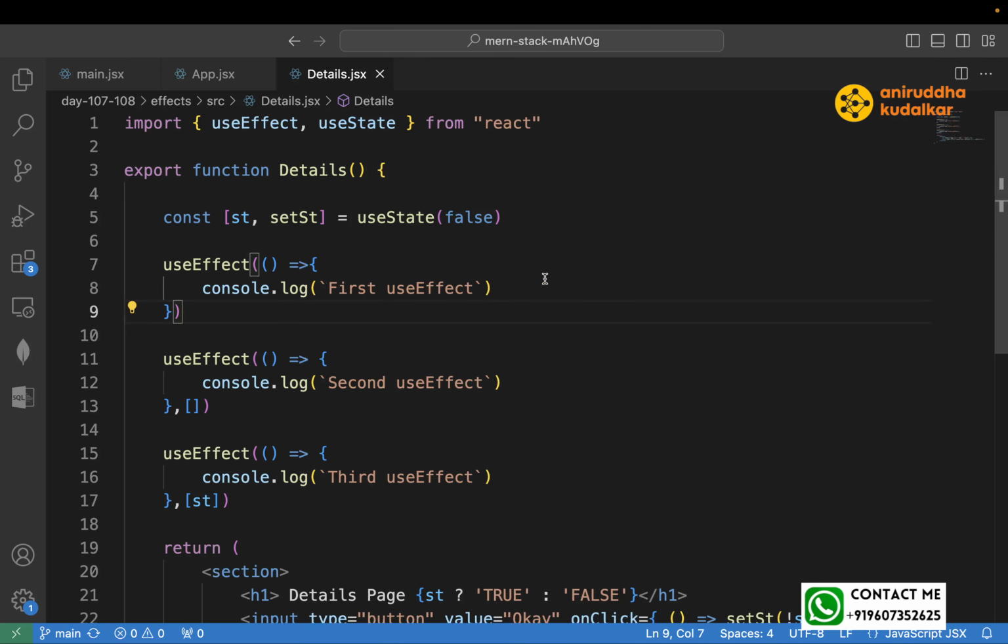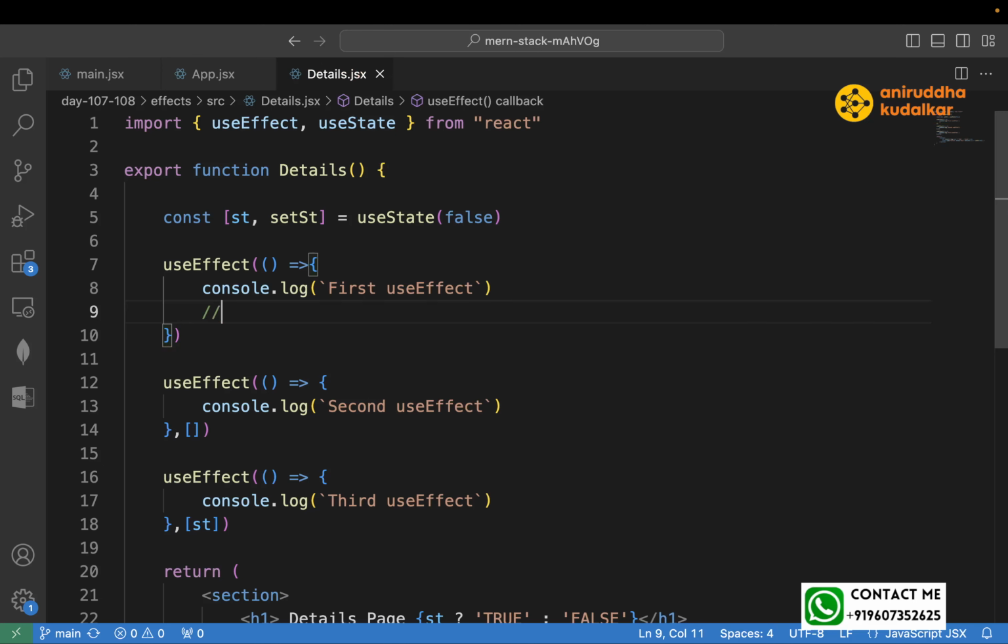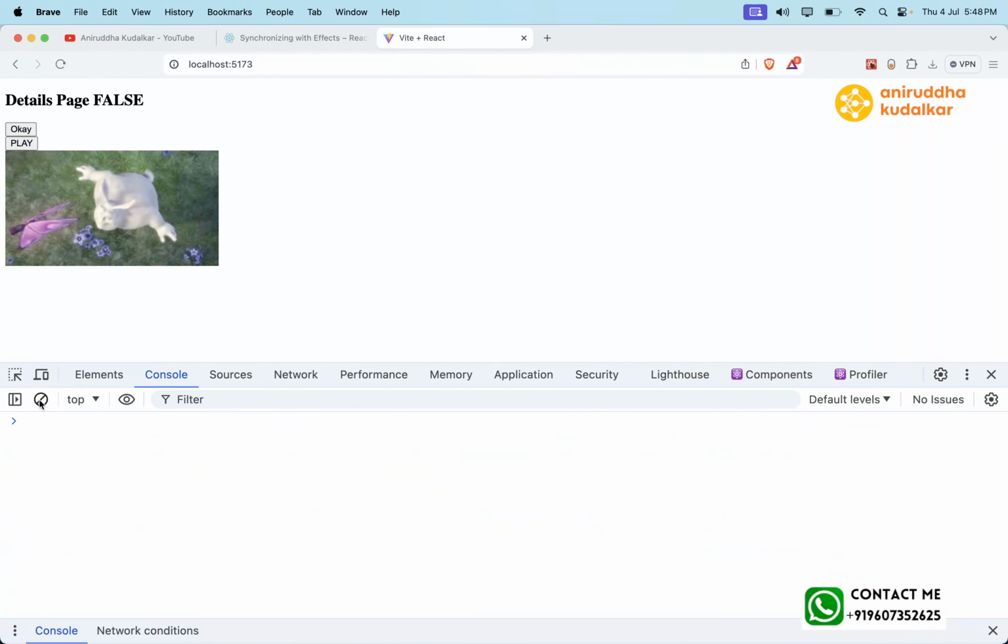Which means that this useEffect is getting called all the time, for each component re-render. And see, second is not getting called every time.